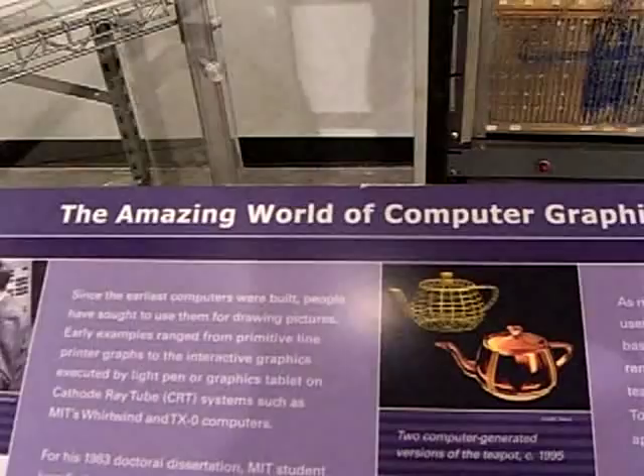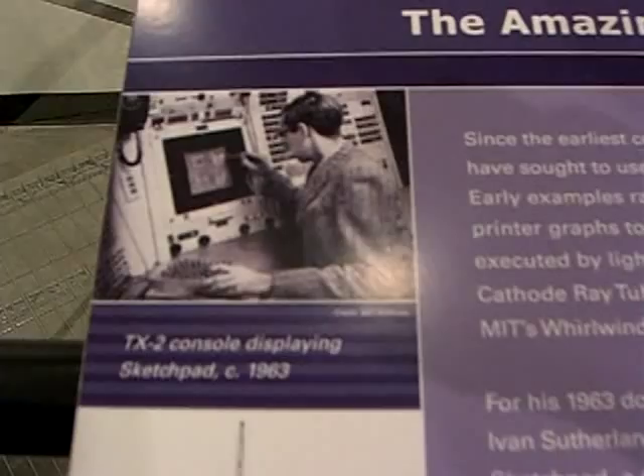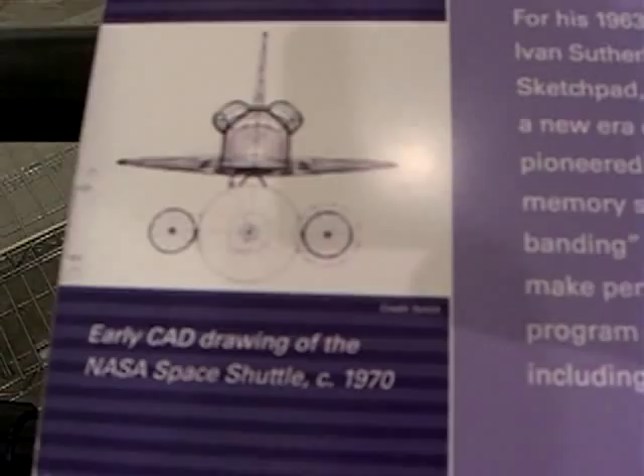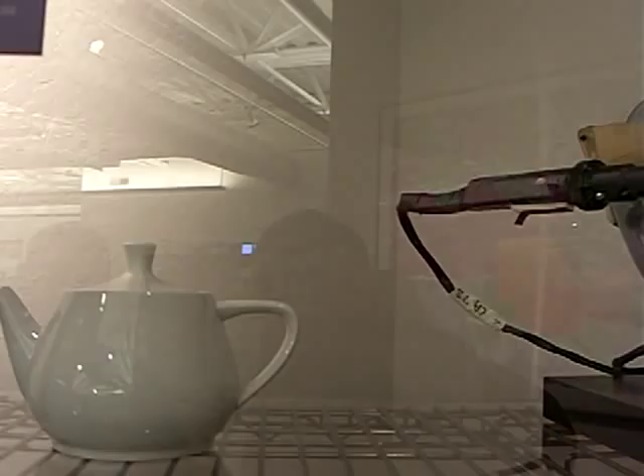If anyone has seen the movies The Incredibles, The Polar Express shown at Christmas time on television, the last two Star Wars movies, two of the Star Trek movies, any kind of computer graphics — you can pretty much trace the origins back to three-dimensional graphics work done on something called the Utah Teapot at the University of Utah in 1974 and years beyond that. When they started a three-dimensional computer graphics modeling project, you need something to model. They used a teapot. And out of the work done on that teapot came the kind of computer graphics that make up much of our world today.